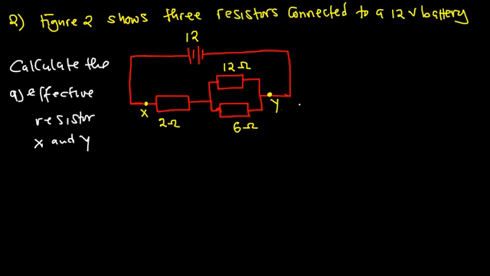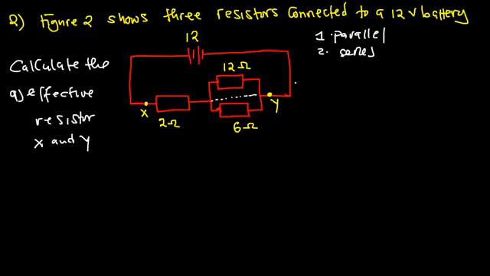Now, how do you deal with a situation where you have a parallel connection and also a series connection? How do you know that it's a parallel connection? These resistors branch off from the circuit, from the wire. As you can see, it's going straight here, but they are branching out. But this one is in line. So you know that this one is in series, and these are in parallel.